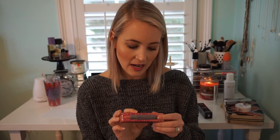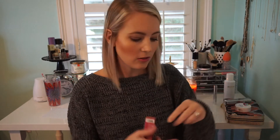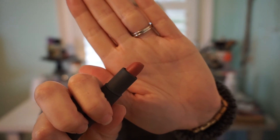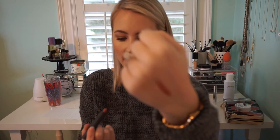Oh, this one I actually put away. I love the Bite Beauty dual-ended lipsticks and I bought this one in Latte and Cortado. Let me get it out for you. So Latte is this really great nude color — I was actually wearing it in my BoxyCharm unboxing video. It's just a really good nude for the fall and winter months. It'll look great on a ton of skin tones. Really pretty.